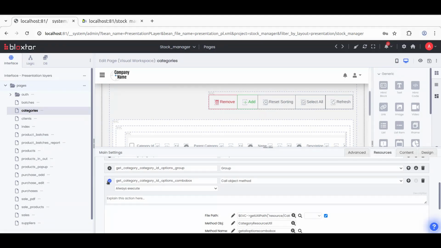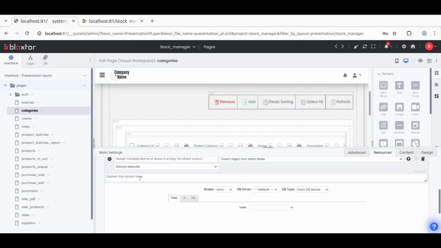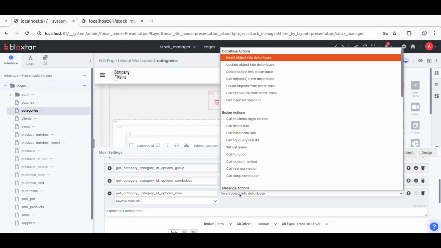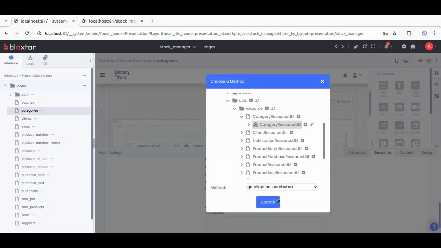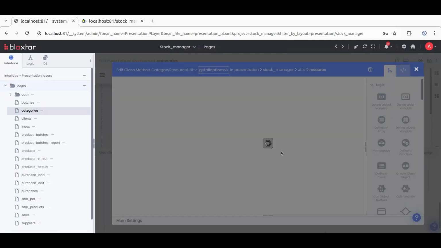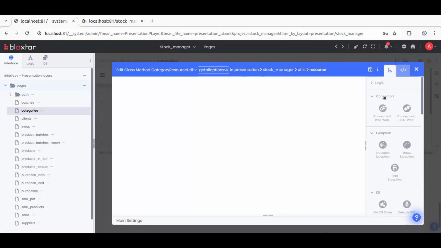So this is one method, and let's do another action to do the same thing for the view. So this will be for the view. Call object methods. This will be get all options view. Then in here we do the same thing.